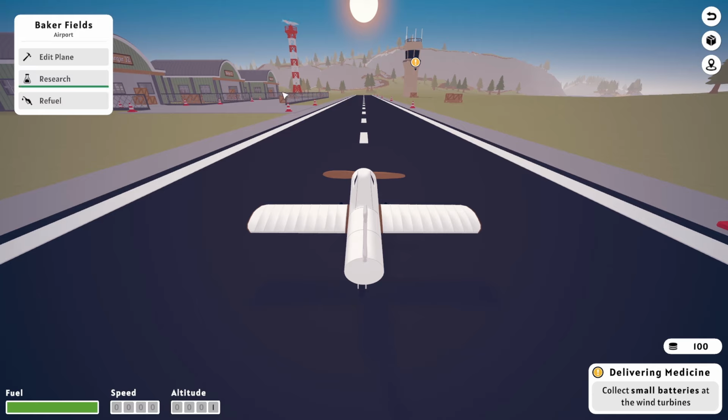Oh no, wait, hang on a minute. We're right back at the very first airfield. Look, we're back at Baker Fields. So we've gone all the way back to the start. We're not at the hospital anymore, so I assume when you go to edit your plane, it takes you back here, because this is where the, I don't know, aeroplane maintenance workshop things are. That's where you can change your plane if you try and edit it. Okay, and it must reset everything, of course. It must reset all the things. Okay, so we've got to go back over there again. Oh, no. We've got to go back over there to gather the small batteries. Oh, dear. Okay, no, that's what we're doing then.